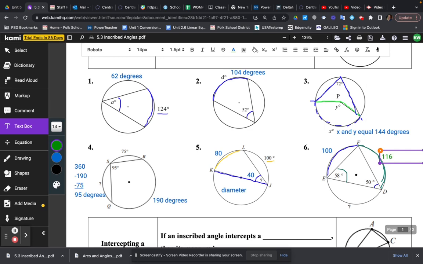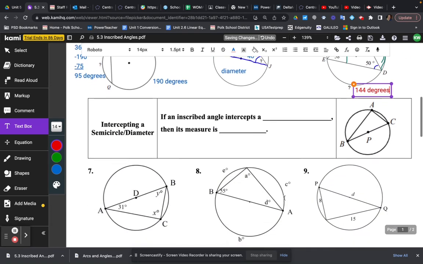Now, what do you think we're going to do? You guessed it. If we subtract these two numbers from 360 degrees, we actually find our answer. So our answer down here at the bottom would actually be 144 degrees. That is our final answer. I meant to put green up there, but I think you guys are following along.